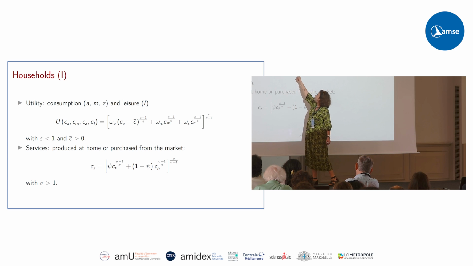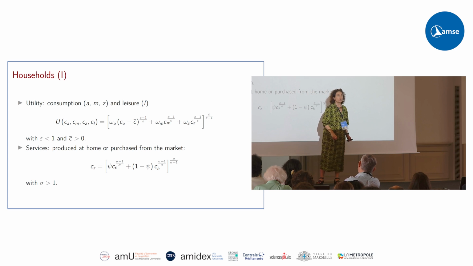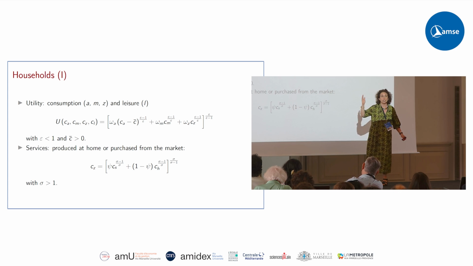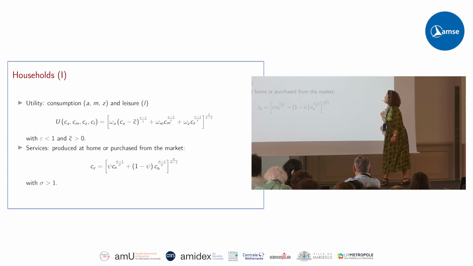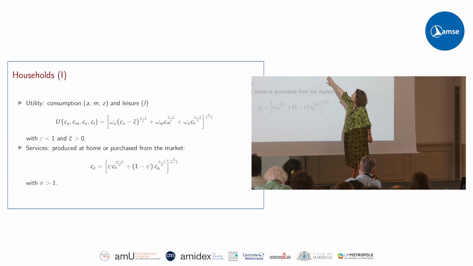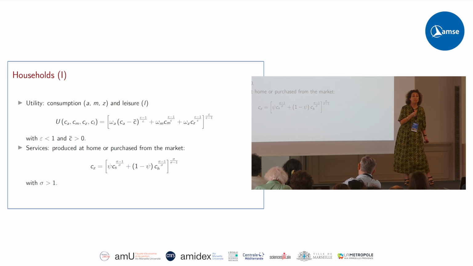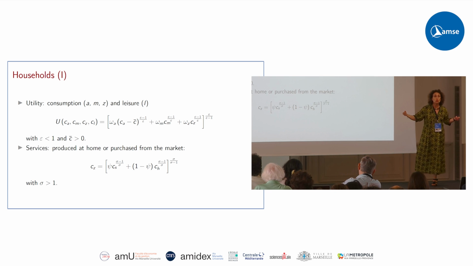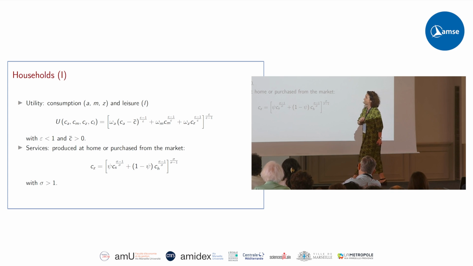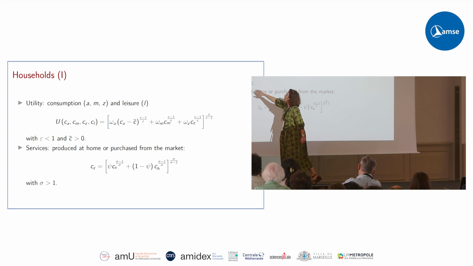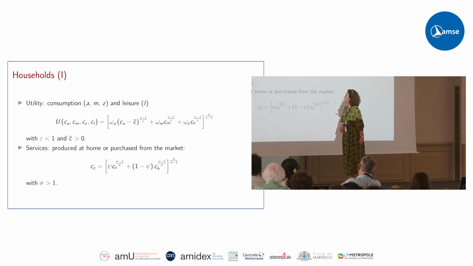This is representing, in a strong sense, the kind of minimum food that you need to consume in order to survive. So this is what generates non-homotheticity in the utility function. This is manufacturing, and this is total services. There is an elasticity of substitution epsilon, which we argue is very small, because you don't want to substitute computers for childcare services. So epsilon is close to 0, but what we need is that it's less than 1, and C bar, of course, this minimum consumption, is greater than 0.